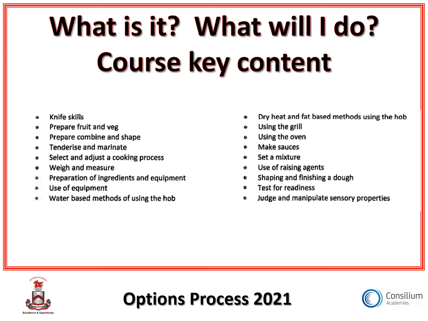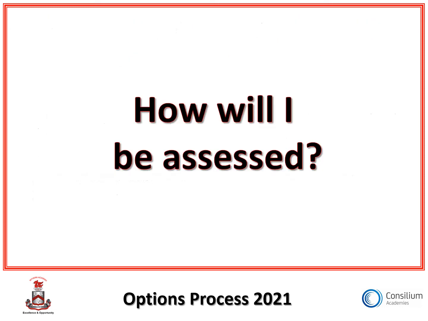We made bread when we've done our shaping and finishing of dough, and we've made cupcakes, so we've already started to do the use of raising agents. So you can see already by looking at that, of those 20 skills, we've already started on that in year 7, 8 and 9, and your 10 and 11 curriculum builds on what you've already taken part in.